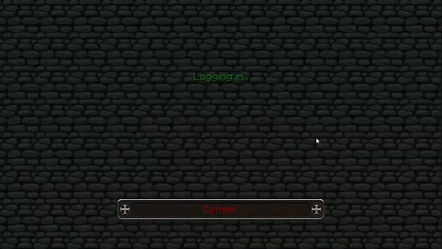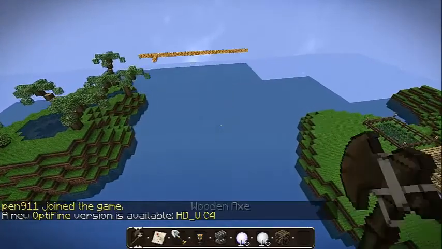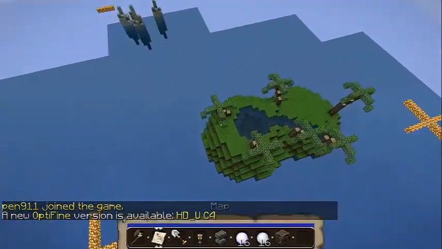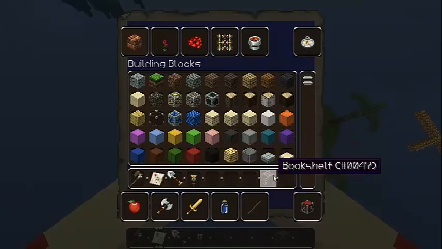So, if I just connect to the local host, because I'm hosting a private LAN server, because my brother's been helping me basically. Where to start? Map. Why have I got enchanted snowballs? What snowball? And then power 5 snowball, okay.